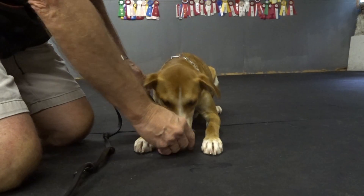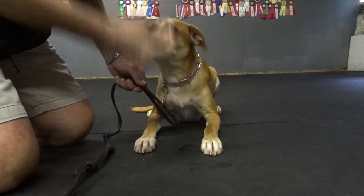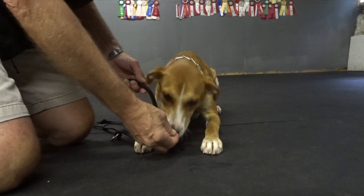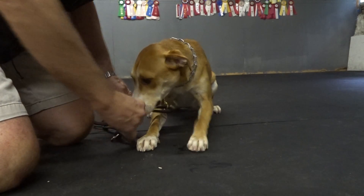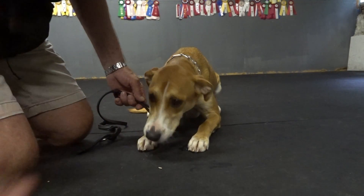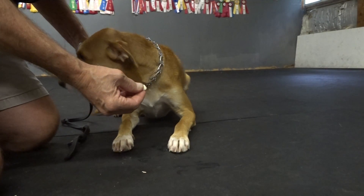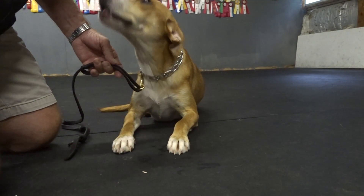What I want to do is make corrections without her getting submissive, so I'm going to start to work on my little game of off and take it. I want to start to make corrections and be able to say no, and have her realize that no is just a little tug on the leash. Off — take it. She just went into what I consider a calm down. Her elbows are down and she rolled to a hip in the back.